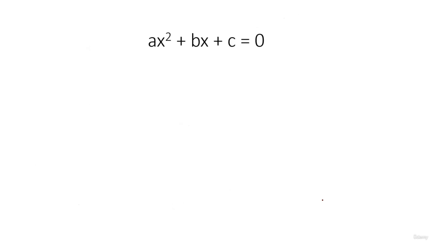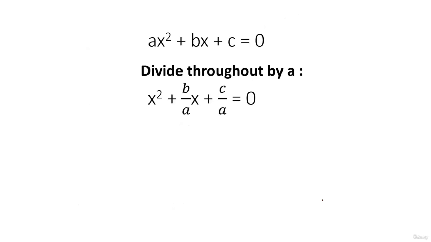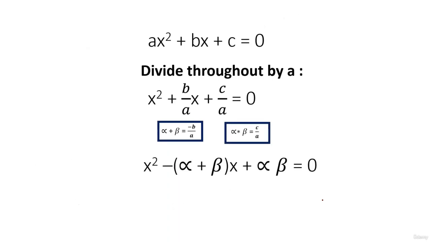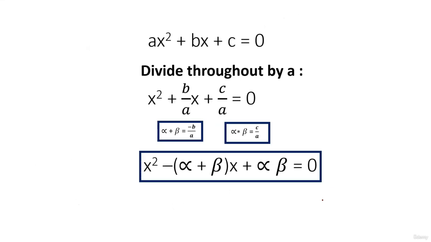Let's write the quadratic equation ax square plus bx plus c here. Okay, now I'll divide throughout by a. I'll get x square plus b by a into x plus c by a is equal to 0. But just now we saw that sum of the roots is minus b by a, right? And product of the roots is c by a. So here b by a I'll replace by minus alpha plus beta, and c by a is the product, which is alpha beta. Okay, so now we have one more method of writing the equation of a quadratic, that is x square minus alpha plus beta into x, sum of the roots into x, plus product is equal to 0. Okay, so always remember there is also one more way out to write the equation of the quadratic. It is x square minus the sum of the roots into x plus the product is equal to 0.